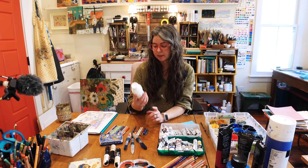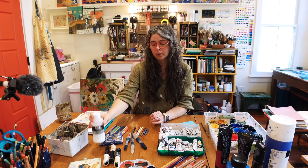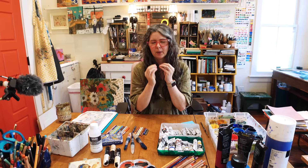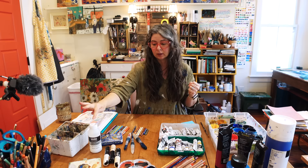A new medium I found that I really like this year is Liquitex airbrush medium. It is literally the consistency of water, and I like dipping my brush in this instead of water because it's going to bind to the canvas a lot better. You don't necessarily need this if you're painting on paper, but for canvas paintings I'm going to be selling, I want to make sure especially those first thinner layers are bound really well. I use this every day.